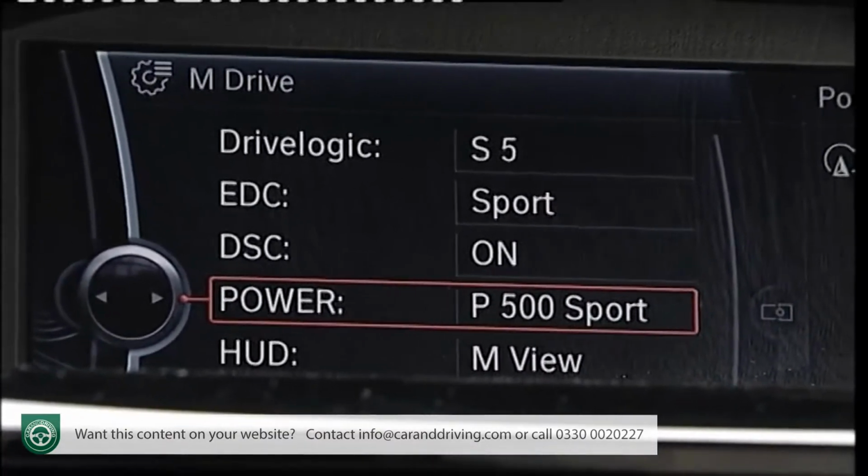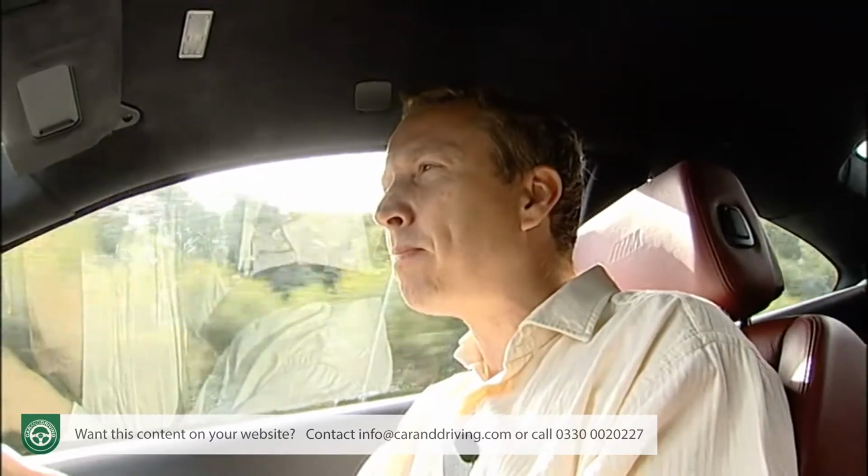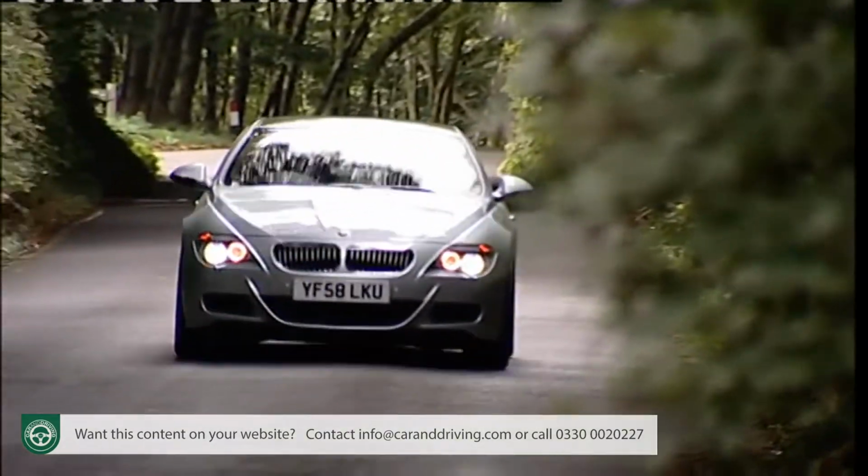Now, the availability of this option, like the existence of the M6 itself, is really there to push this car closer to, say, Porsche's 911 and further away from natural 6 Series rivals like Jaguar's XK or Mercedes SL. Now, in truth, it's actually somewhere sitting between those two extremes. It's not a car that you'd really choose for regular track days, but it's more driver focused than something like, say, a Jaguar XKR. For regular trips down to your own private test track in the south of France, it would be just about perfect.